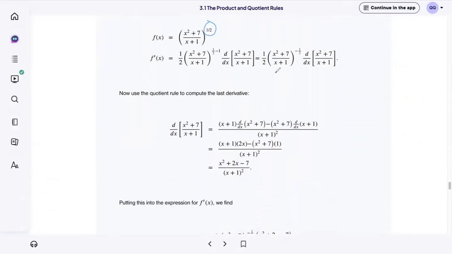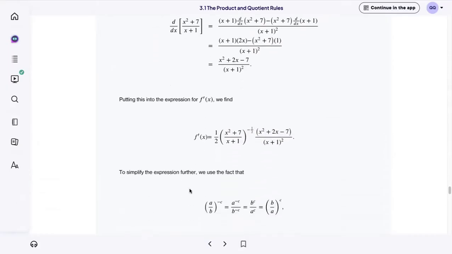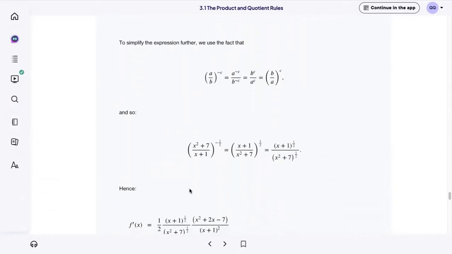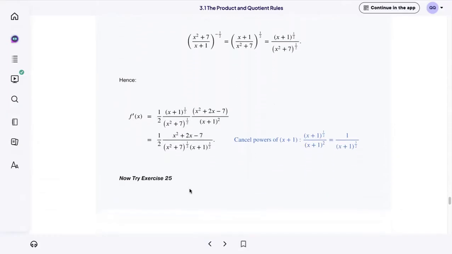So I have the first term, then I take the derivative of the inside. I use the quotient rule. Right? I do the derivative of the top times the bottom, minus the derivative of the bottom times the top, then divided by the bottom squared. Then simplify a little bit. All right, so either method works. So you pick one to follow. I like to rewrite as a product, so I don't have to bother with the quotient.